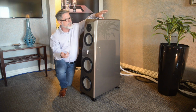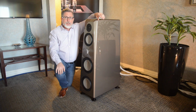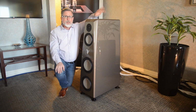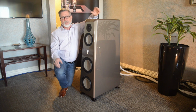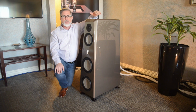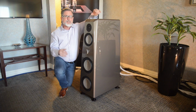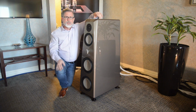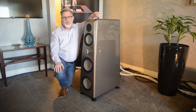Why that's critical is because when a speaker is measured, especially when it's designed, the goal is to get flat frequency response, typically in an anechoic chamber or test environment. But once they're in production and they go into the real world, they'll take on the characteristics of the room, whether it's absorbing sound or reinforcing. And bass is obviously the biggest dictator of where your speakers are going to go in the room. And even when you find the best spot, that's the best bass performance you're going to get. But with a design like this, you decide where they're going to go in the room, you set it flat to that point, and you get performance that exceeds a traditional purely passive system.